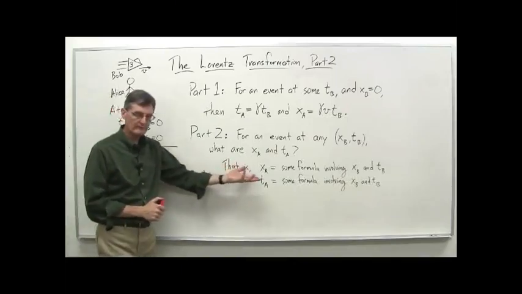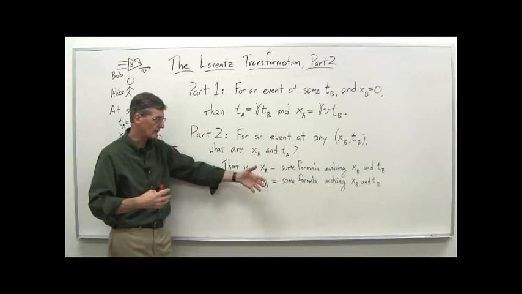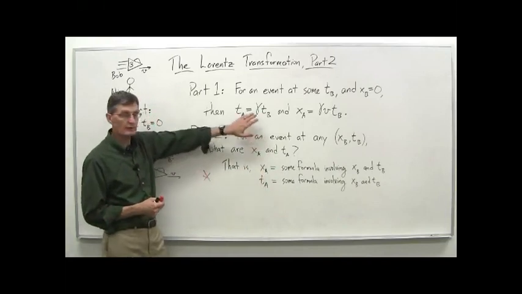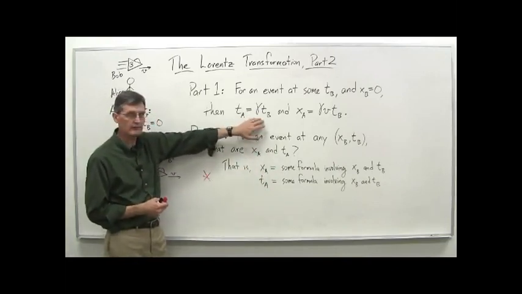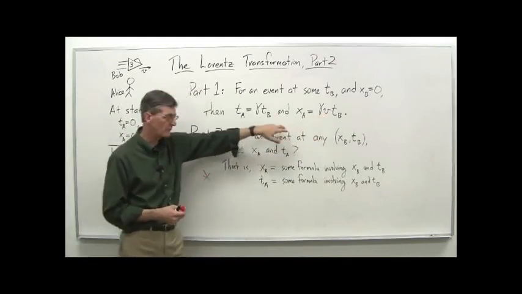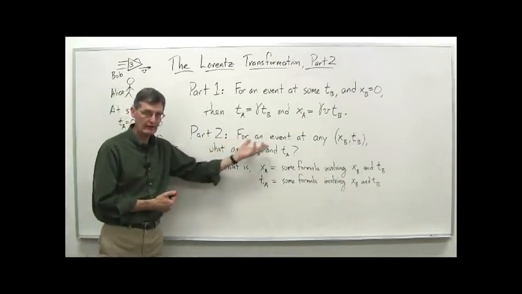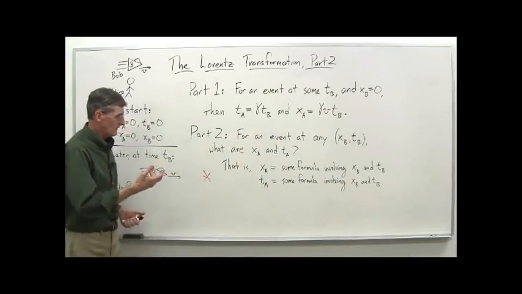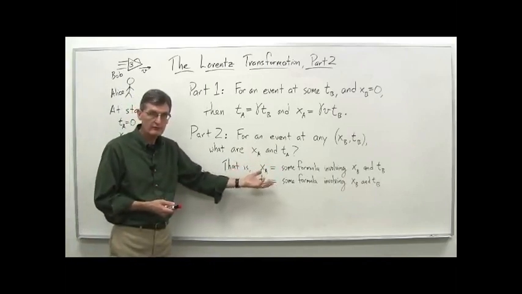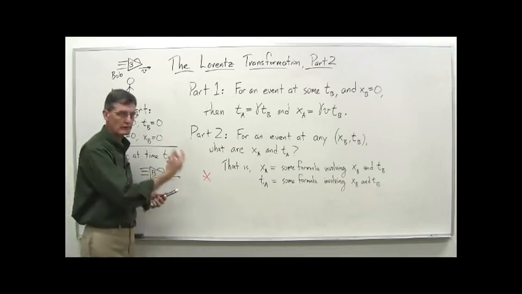So in other words, we need some formula. Given xb and tb, we want xa equals something involving xb and tb, and ta equals something involving xb and tb. Sort of like what we have here: ta equals something involving tb, xa equals something involving tb. xb does not occur in these formulas because, remember, the special case we did had xb equals 0. Now we want the general case where xb could be non-zero. And so we have to figure out some formula. Couldn't there be an infinite number of formulas that might apply here? We'd like to put some restrictions on this in terms of what we're looking for.